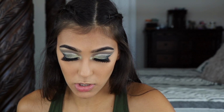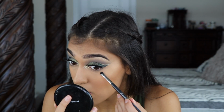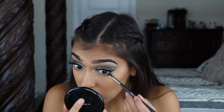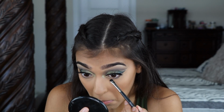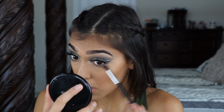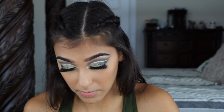And then using that Morphe M508 even smaller smudger brush, I'm going to smudge that dark metallic green that we use on the outer wing here onto my bottom lash line. And I'm just going to use that clean fluffy brush to blend those two out.